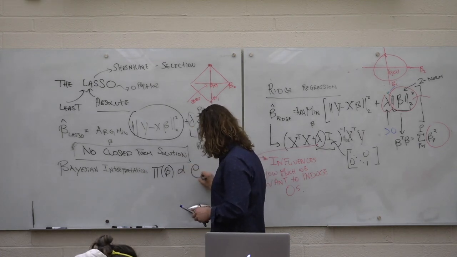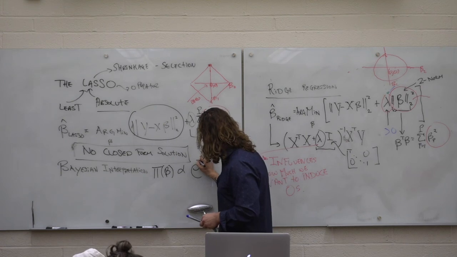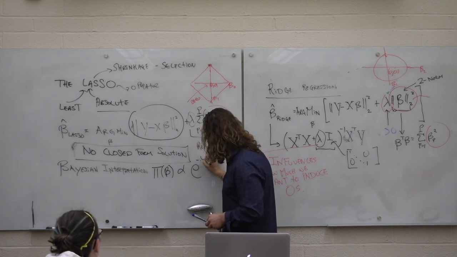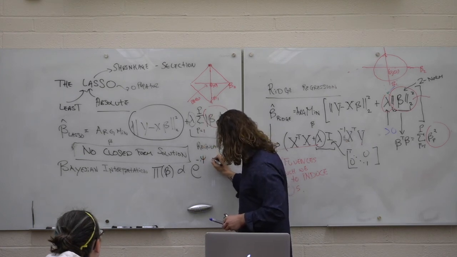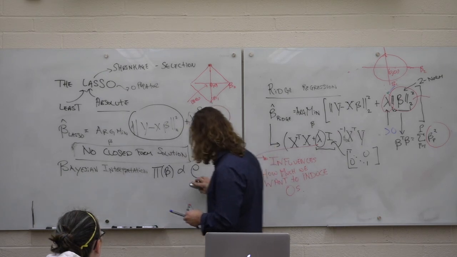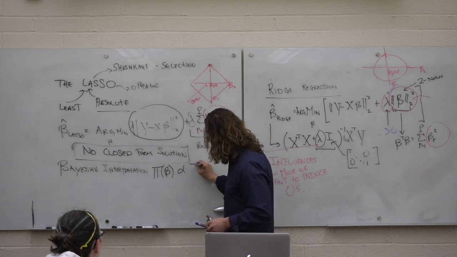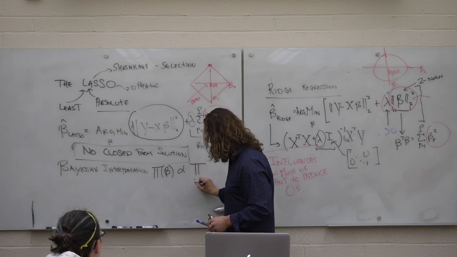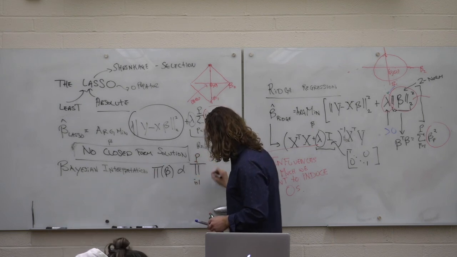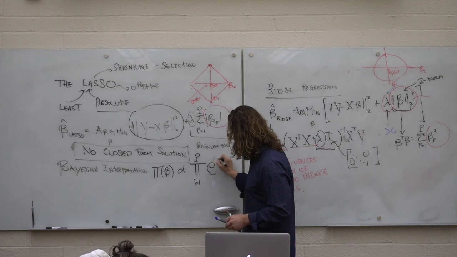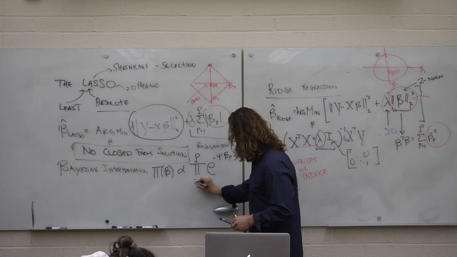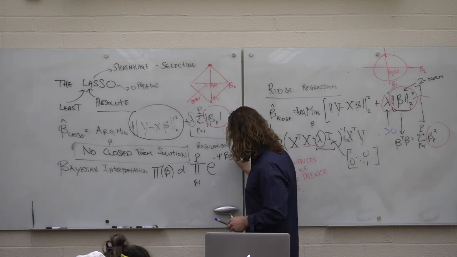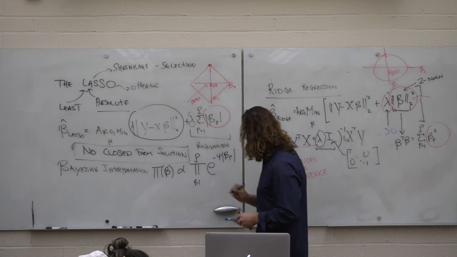And so the Bayesian interpretation is that you're playing around with a prior distribution that looks like this. E to the minus psi times, I can't write it out as easily as I'd like. I'm going to put this as a product. i goes from 1 to capital P. This is going to be e to the minus psi, beta, let's call that little p, beta p absolute value.